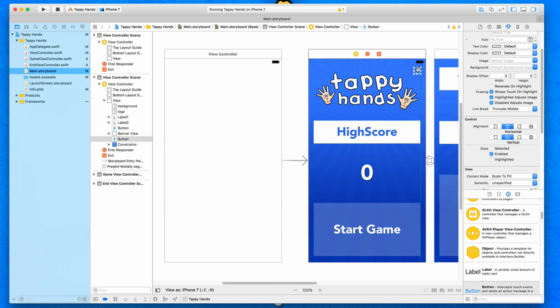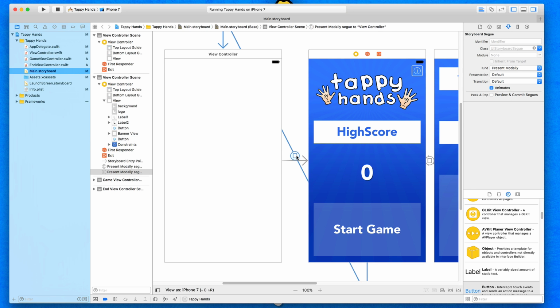Okay. So now it's pinned, we're going to work on our project because this view is unreachable. So we're going to select our info button, right click or control click and drag that over to our new view. And I'm going to select to present modally. Now when that creates that link there, it removes the warning. I'm going to select the link or the segue over to it.